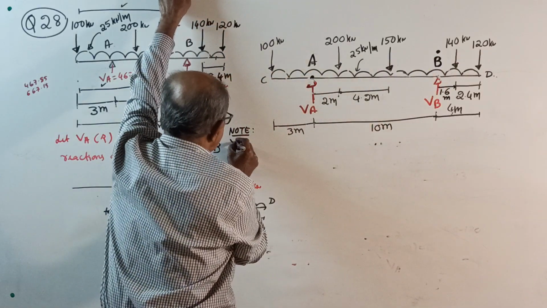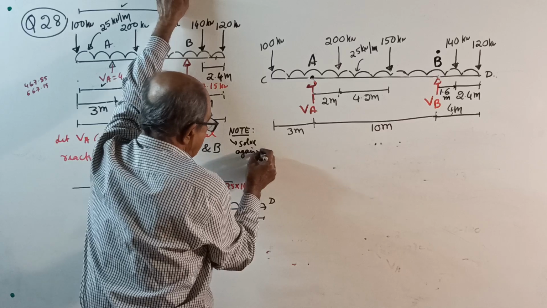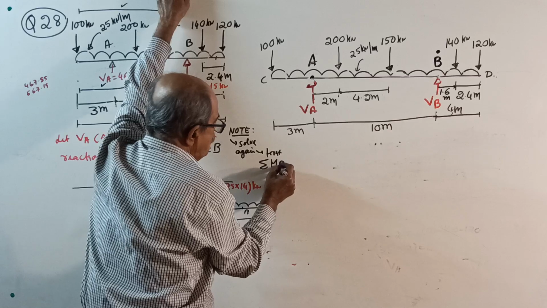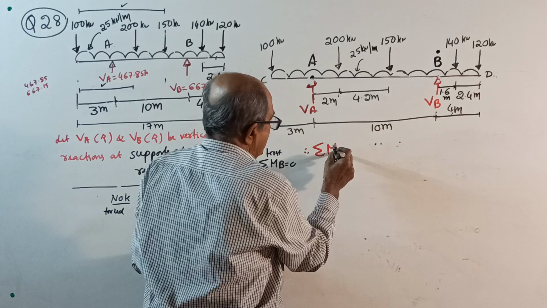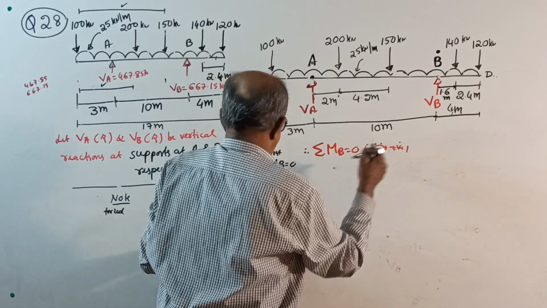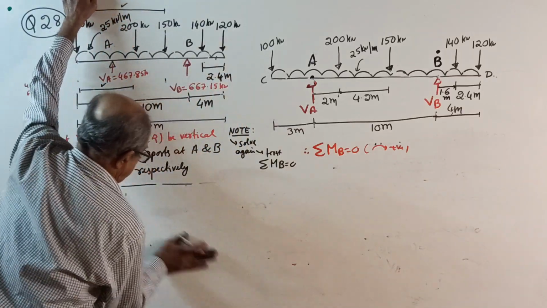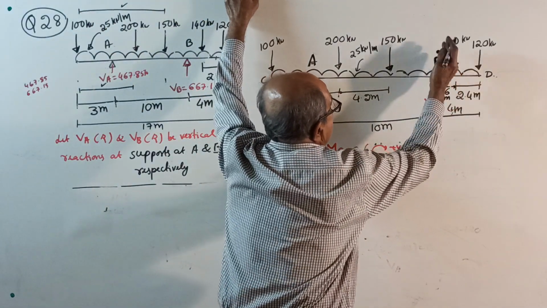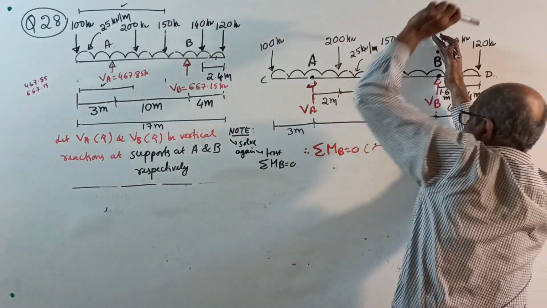Now we will solve again by first considering sigma M about B equal to 0. Okay, right. Therefore, solution: sigma M about B equal to 0, take clockwise positive. Now be careful. This sketch will go now. See, now start. Moment about B here. First this side. Plus now clockwise, plus VA into 10.